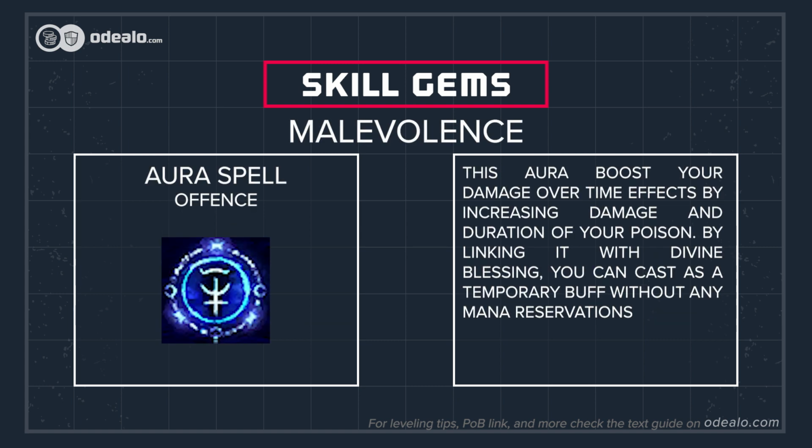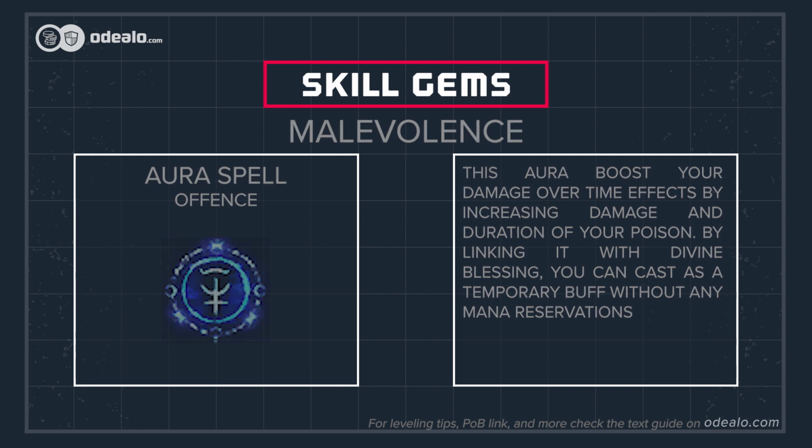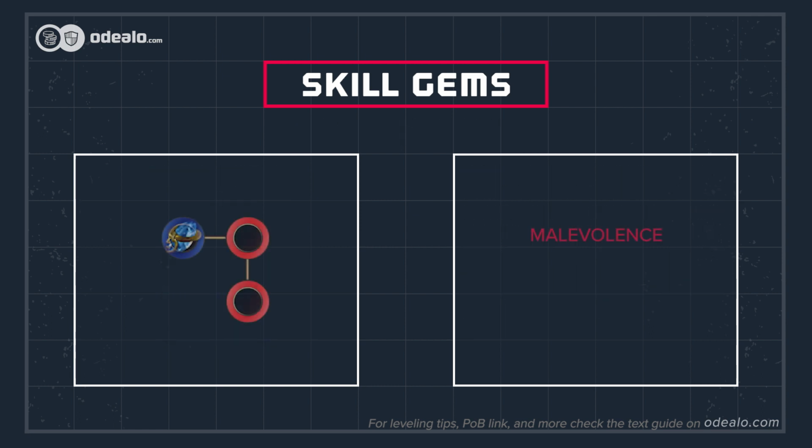To use yet another aura, we utilize the Divine Blessing mechanic. It turns a permanent aura into a temporary buff which doesn't reserve any mana. It does however require a solid amount of mana to cast it, so we use Inspiration to reduce that cost.